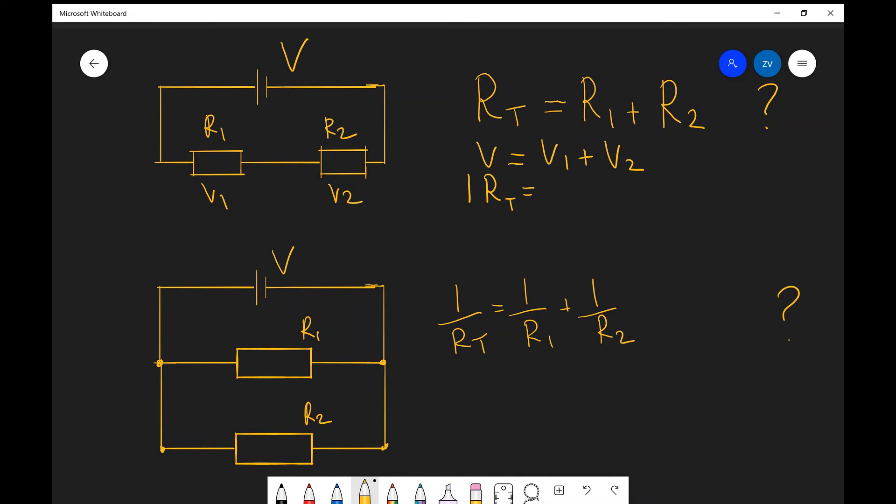So we can write down that IR total, because this V over here, that's the total voltage or the total potential difference across the whole circuit. This is going to equal current times R total. Now this equals IR1 plus IR2. But remember the current was constant, so we can cancel out the current from this equation. What we're left with is that R total equals R1 plus R2. And we have proven the first equation.